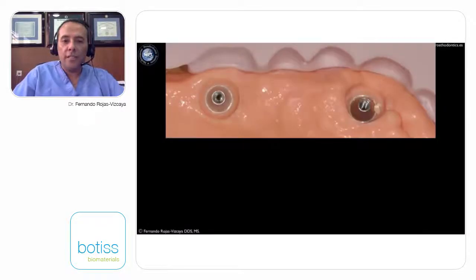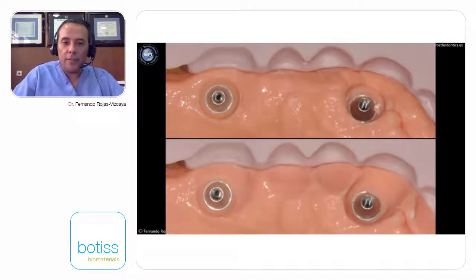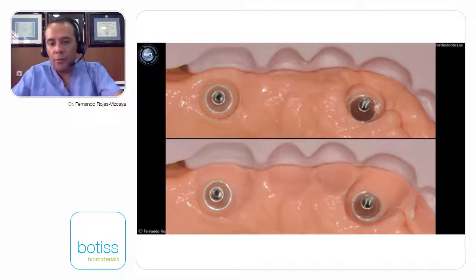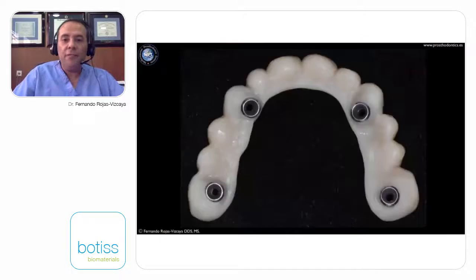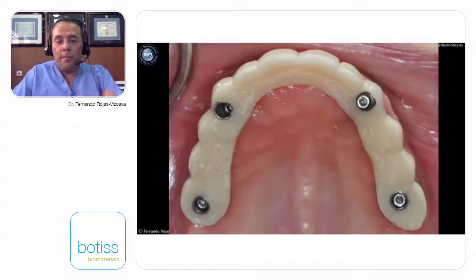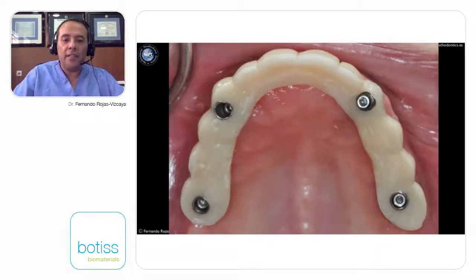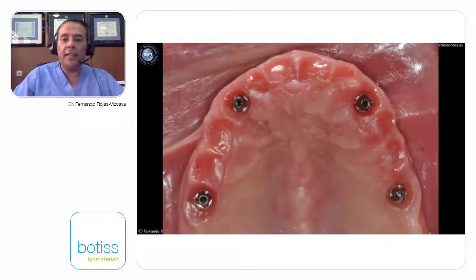And now, this is before and after. Can you see the molar? How we adapted? And the canine. Take a look at the canine where we reduce the soft tissue, but to make the reduction of the area of the implant, you need to remove the soft tissue from the master cast and fabricate on this master cast a new provisional. You place the provisional without any anesthetic, just ask the patient to bite with some cotton for 20 minutes or more. After, the prosthesis will fit, and now when you remove it in 2-3 days, you can see.